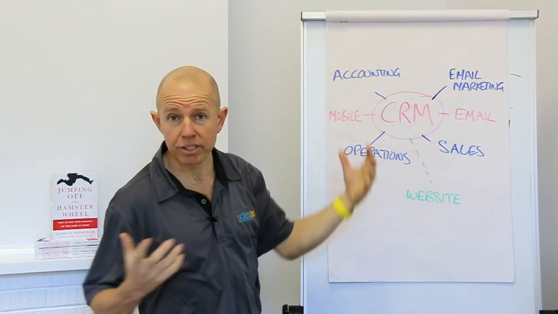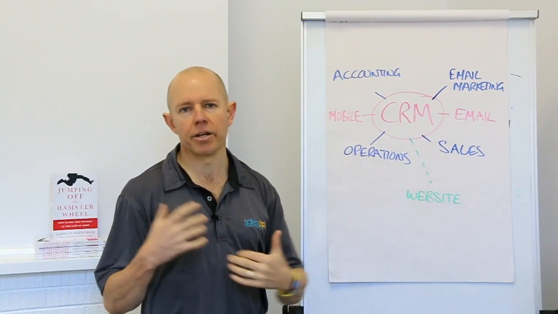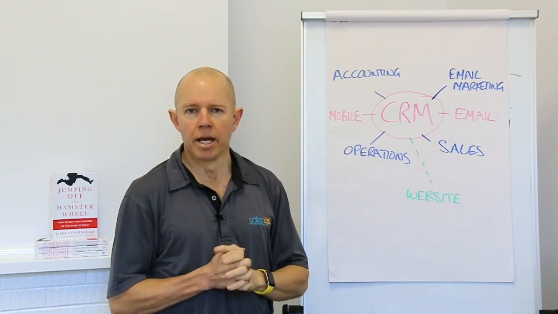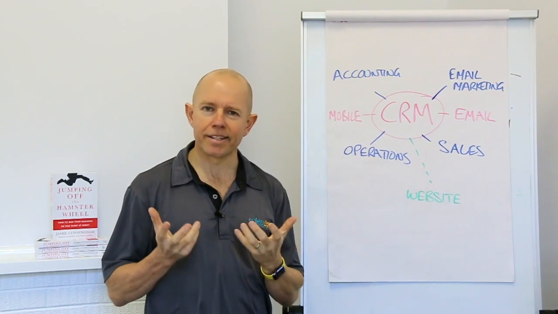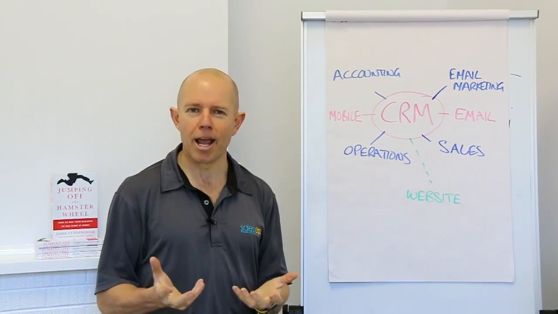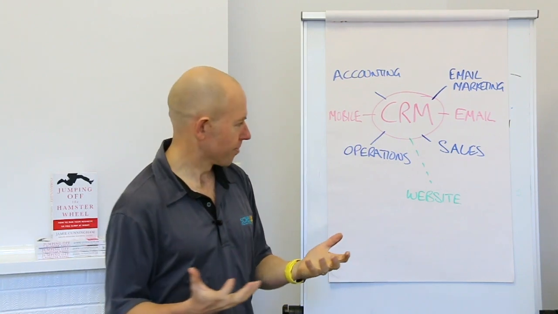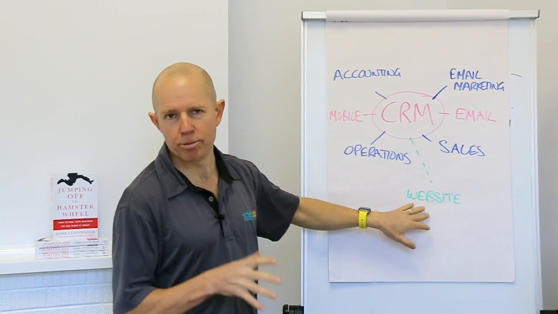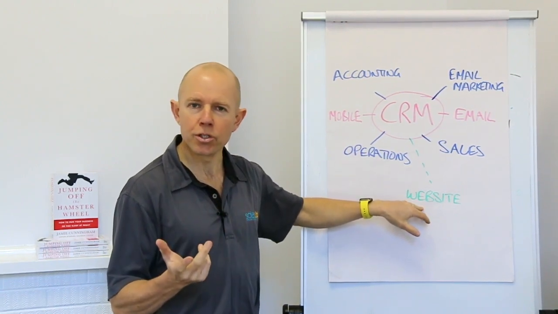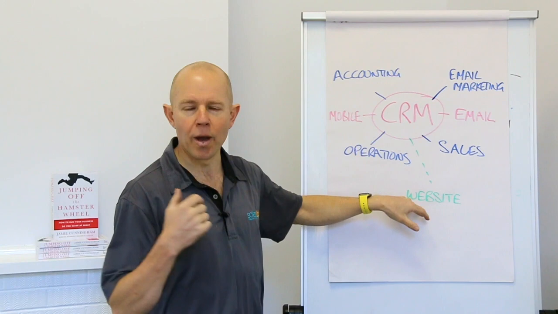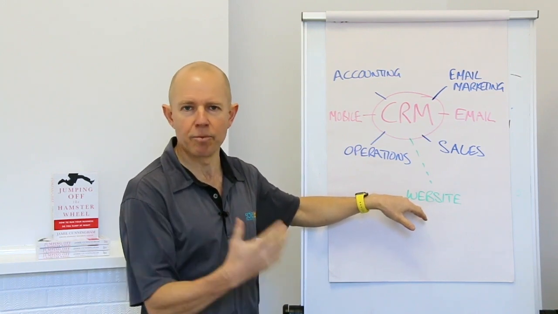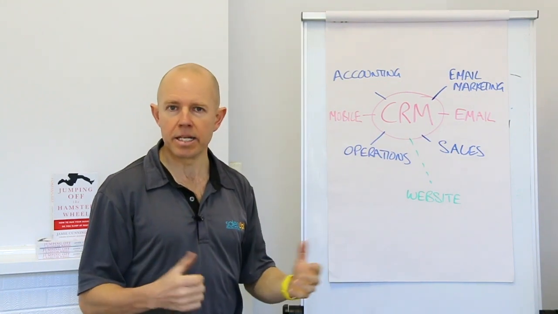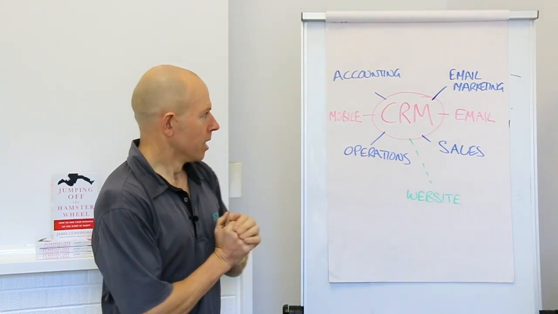Then the accounting is obviously the accounting side. How do you invoice? How do you track accounts receivables, payments, costs aligned to jobs? So you've got all the numbers at your disposal, and so you can make good decisions about your business. And the last one I've got here in a different colour in green is the website. If you have e-commerce, or you're taking inquiries, or you have customers logging on to your website in some way, shape or form, having that integrated again is an important thing to consider.